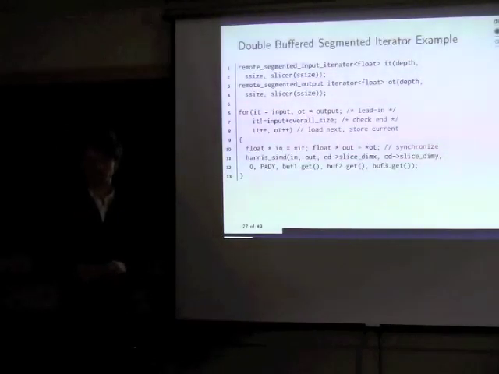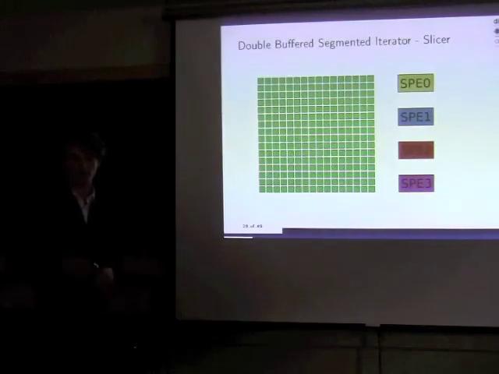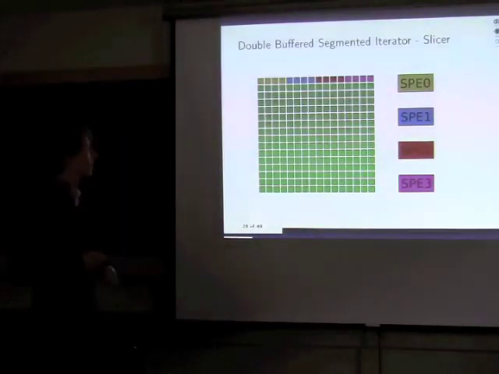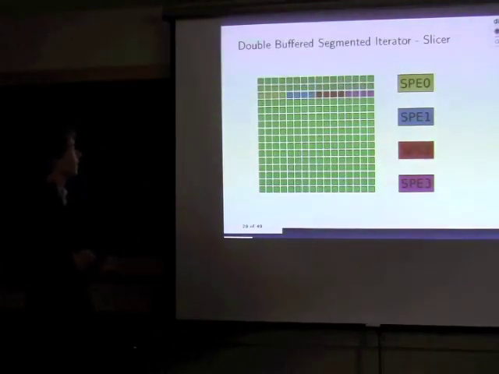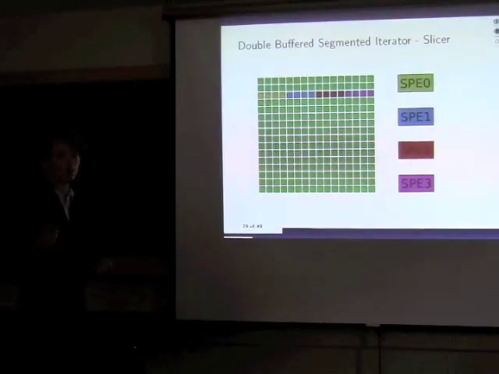Now, those slicers, what are they about? If we have a vector like this, and we have, say, four SPUs, the SPUs could access the vector like this. One slice is of size 4, and each SPU accesses one slice, and they follow each other. In the next iteration, the SPUs would access this memory, and the next is straightforward. But you could really invent any way of accessing this memory. You could say, okay, SPU0 accesses this, SPU1 starts here, SPU3 starts wherever, or you can really do whatever you want.